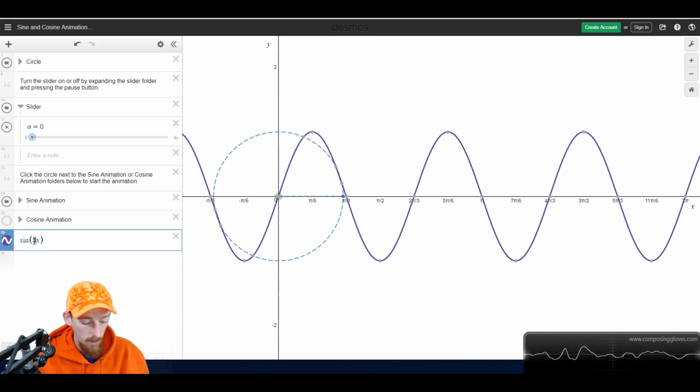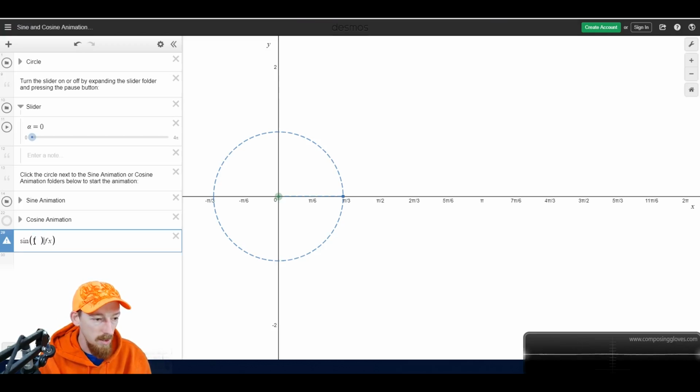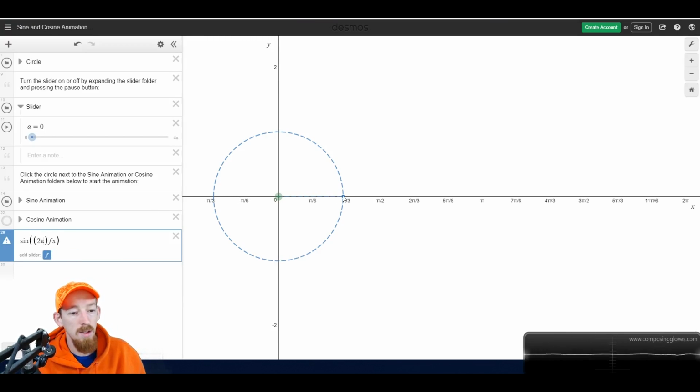So we could say arbitrarily that f times x will give us our frequency, but it's also good math manners to state your period, which in this case is 2 pi. So that's basically just how big around the circle is. And when we do this, I'm getting into the math now, so I'm going to stop explaining this. But when we do this, we are now explicitly able to state a frequency.